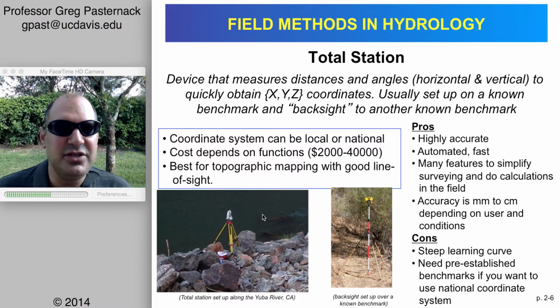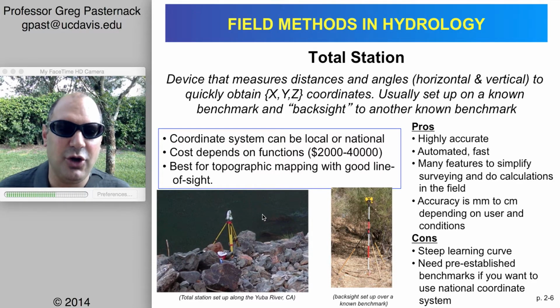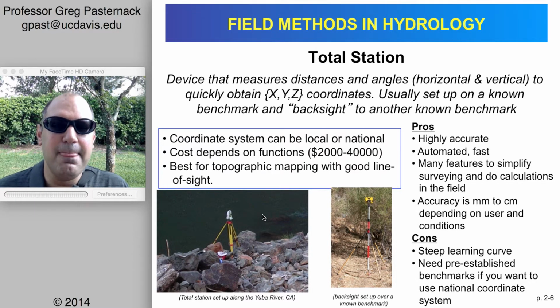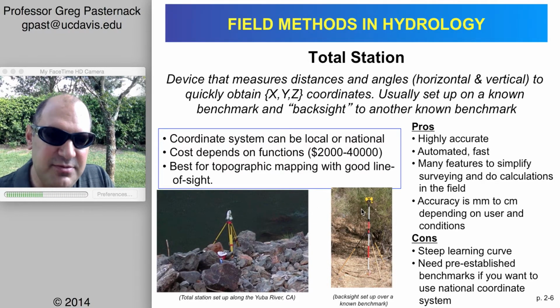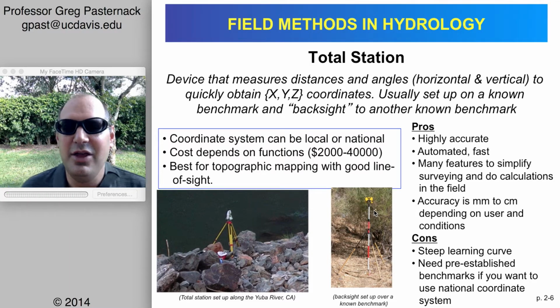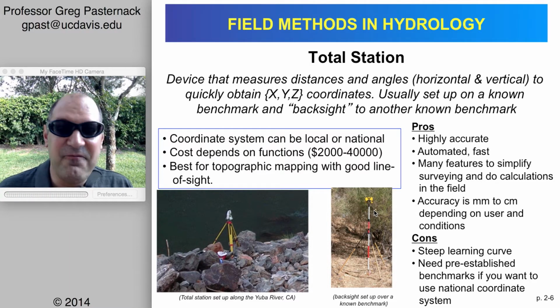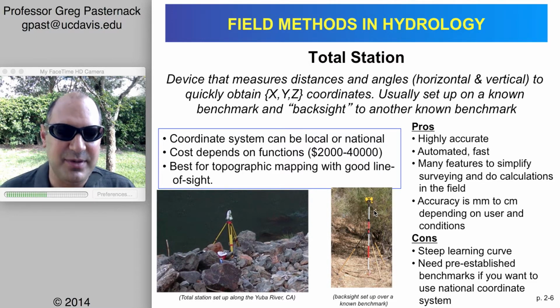The biggest disadvantage of a total station is the steep learning curve associated with it. It does take time to learn. I would also say total stations are prone to human error. If you let your guard down for 1 minute, all you have to do is measure this prism rod wrong, and your whole day's worth of data could be wrong. You have to be very, very fearful. You have to be anxious. You have to be anal in order to do a good job with this kind of technology. And in general, that's true about science. You can't be cavalier when you're making measurements.